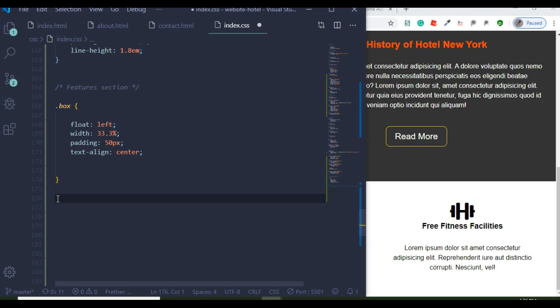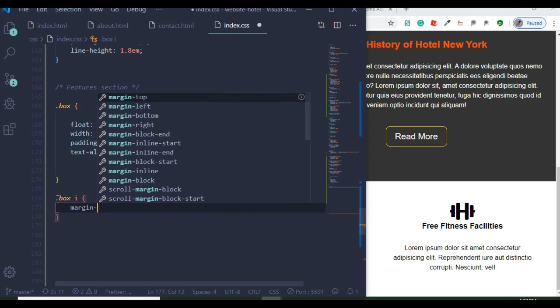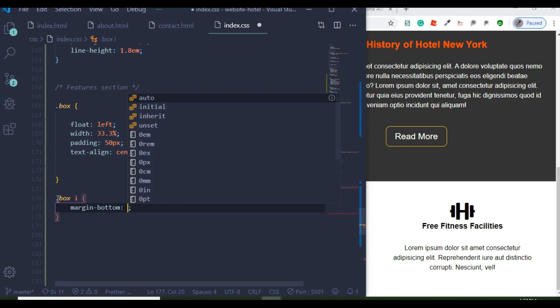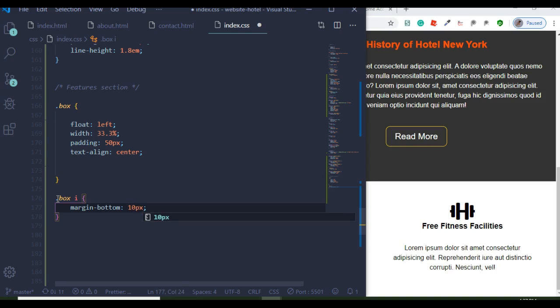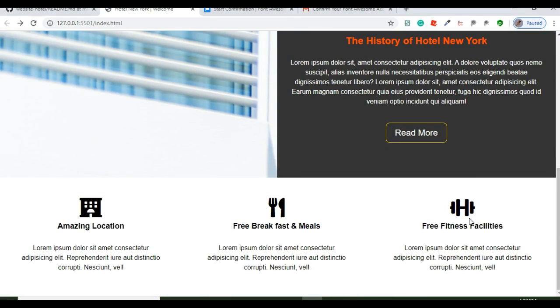So we can choose class box, then I, then just say margin bottom, 10 pixel. It can be 12 pixel also. Looks better.